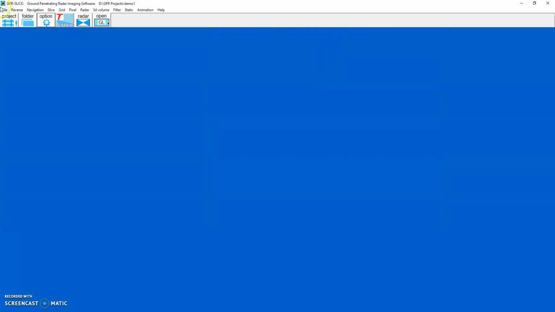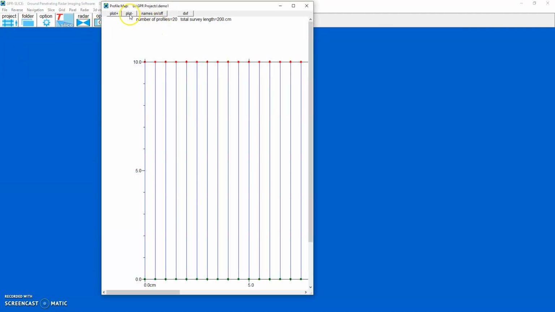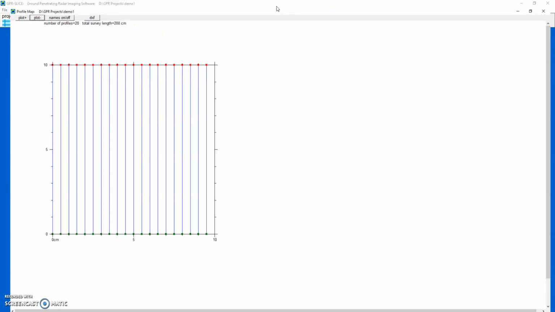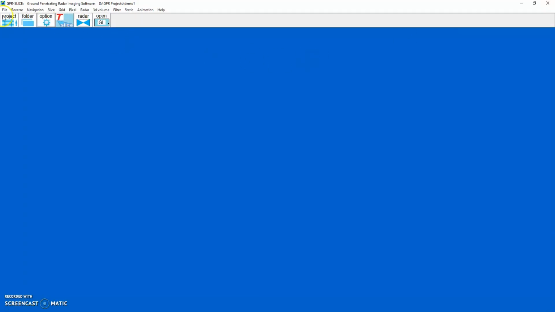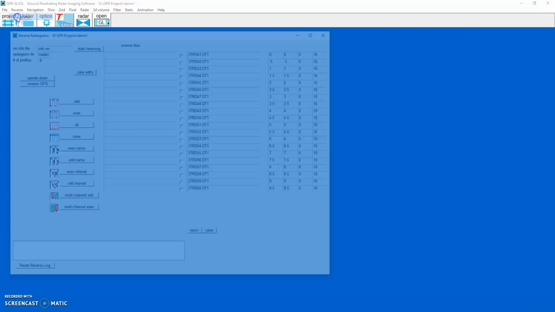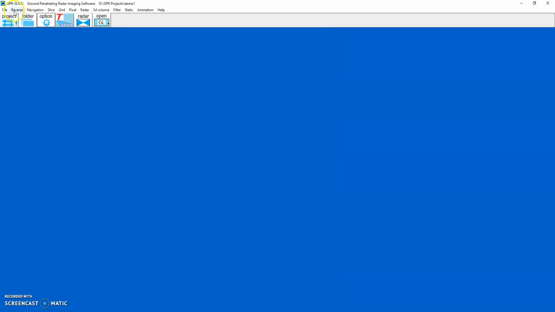Our next step is we can just look at the grid plot of the data with the names as well. This particular data, everything was collected in the forward direction, but if you collected the data in a zigzag mode, you would go into this menu and you could reverse all the files if need be. This particular data, we don't have any reversing that's needed, so we can skip the reverse menu.